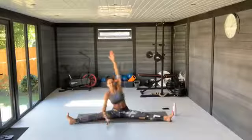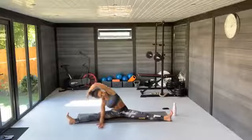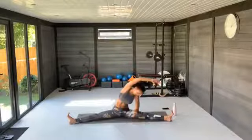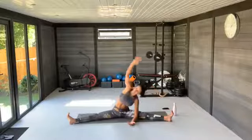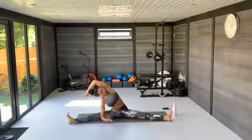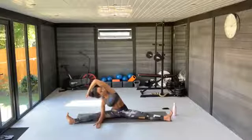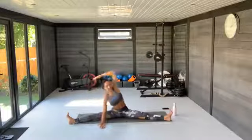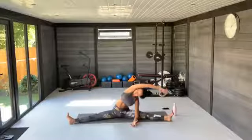Switch. Breathe. Good work. Keep going. Rest your arm on the thigh, if it's easier. Okay, now we're gonna hold the stretch. Open up, roll your shoulder back. Don't hold your breath. That's it. Switch and hold. That's it, stay here.